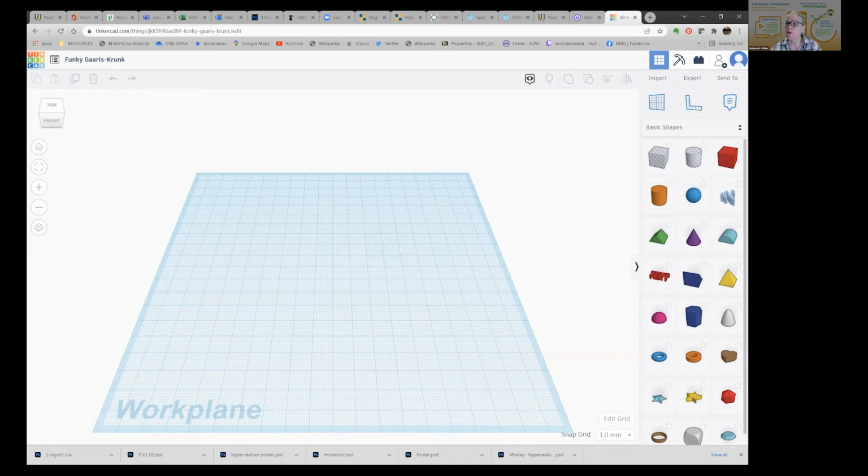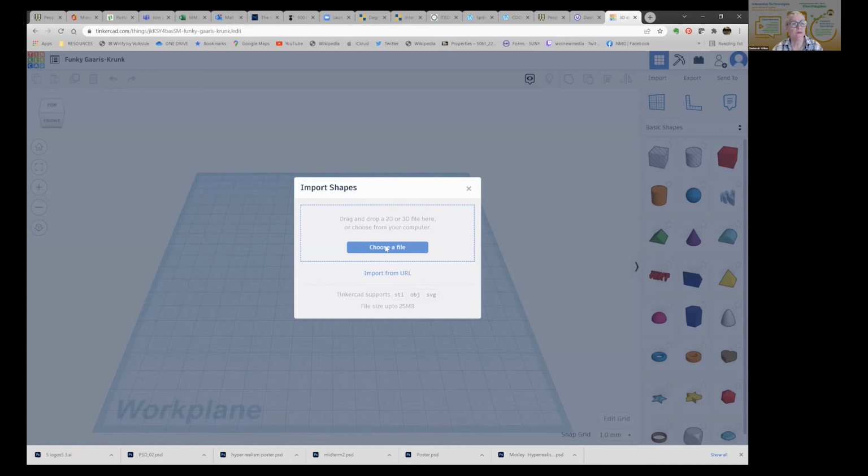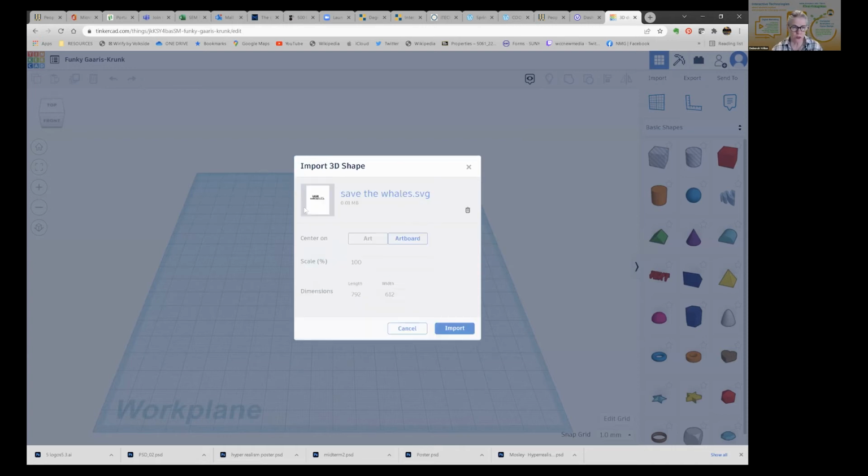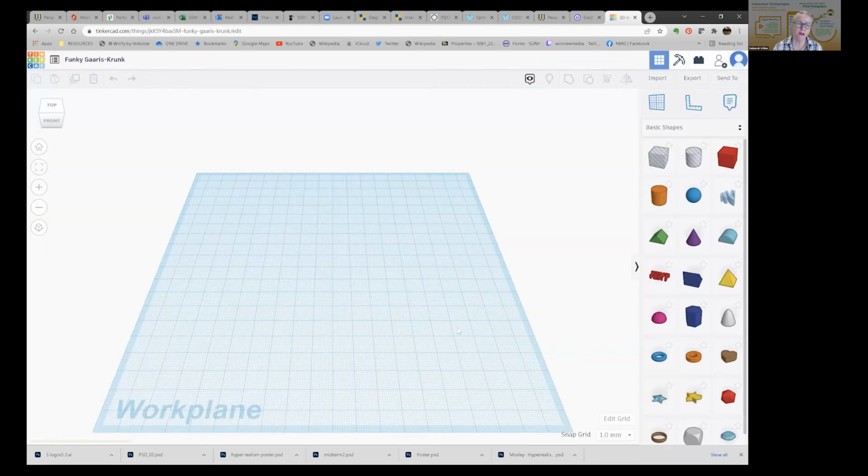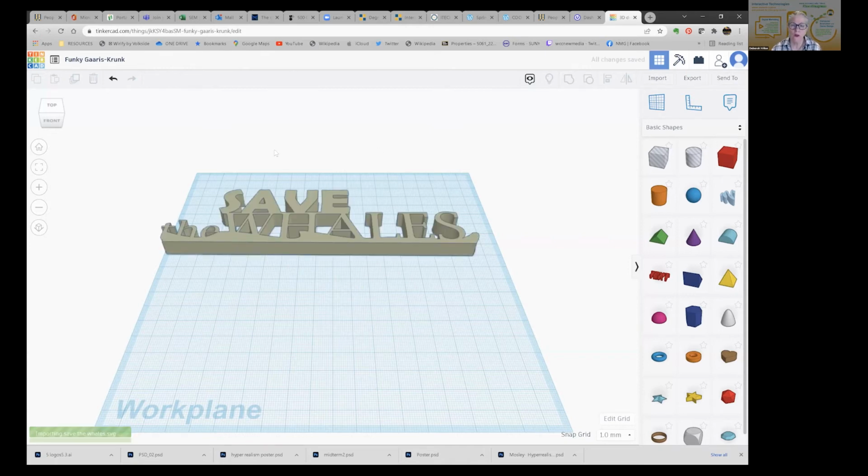So right now, let me just move this out of our way. I need to import. So here is import. And I'm going to choose my file, and my file is the SVG that I saved. It's going to come in a second, depending on your speed. Pretty much you could say 50%, and I will because I did it last time and it was quite big. So now I'm just going to say 50% and import. It will come in a little bit smaller than what you have. And there it is. So now this is the time to peruse the site.